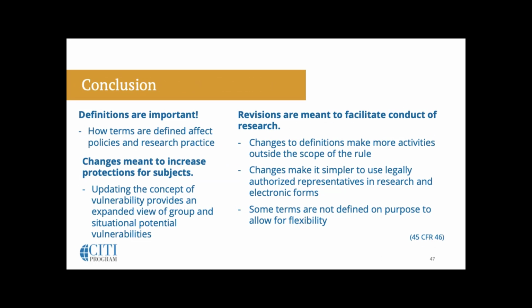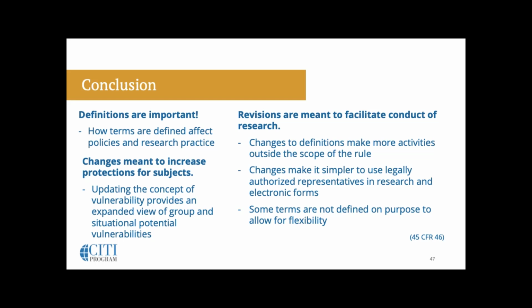Now we've reached the end of the presentation, and I'd just like to conclude with a few last thoughts. First off, definitions are super important. How terms are defined really do affect policies and research practice. Looking at the revised rule, these changes are meant to increase protections for subjects. So updating the concept of vulnerability, for example, provides an extended view of group and situational potential vulnerabilities.